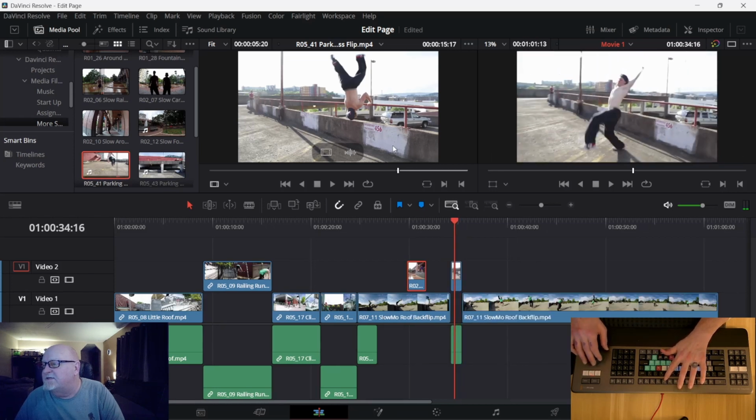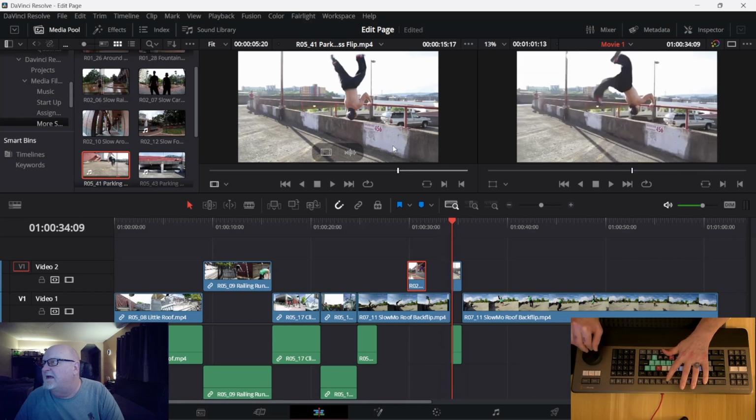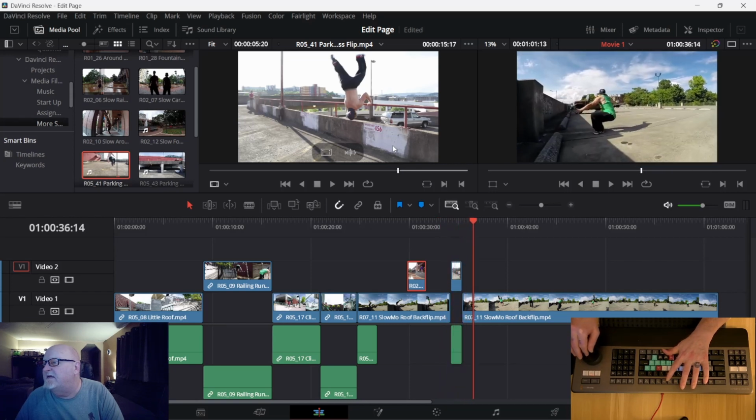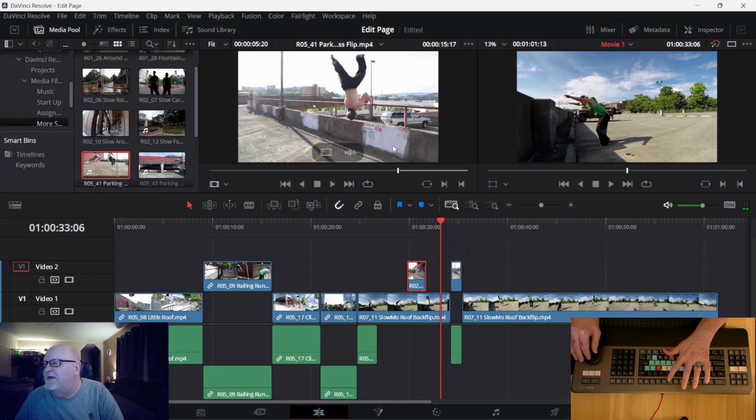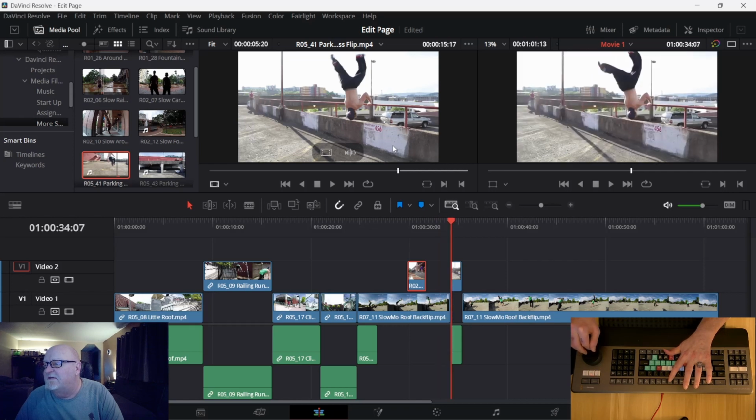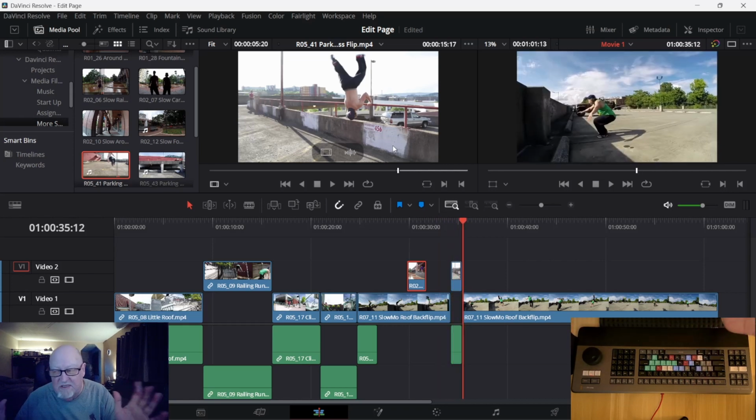Oh, there it does. So he comes down, he goes over, and you see him finish coming down. There you have it, boys and girls. 60, 61, 62, taken care of. Wow, that's really easy. I'm telling you, the keyboard's the way to go. I better shut up about the keyboard pretty soon. Okay.